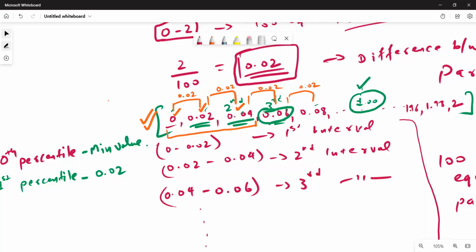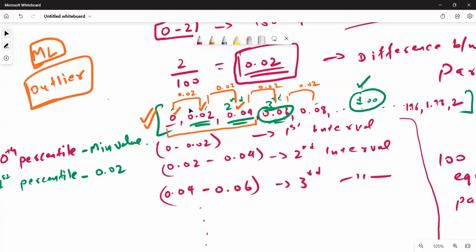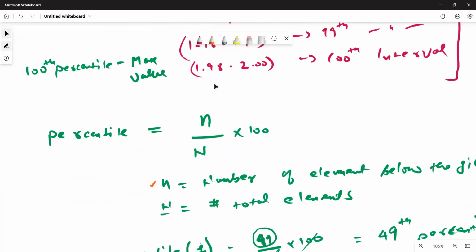This will help you to understand the data, and this will also help you to understand something called an outlier. What is an outlier in the data? An outlier is something that falls beyond the distribution of the data. You learn in machine learning what exactly an outlier is and how you can detect outliers in data sets. For this, you need to understand the concepts of percentiles and quartiles. So these are the percentiles.